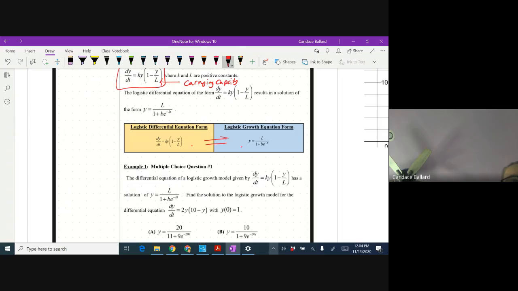But anyways, these two things you can kind of interchange, and you can interchange their parts, and you have to understand which parts go where. So in this one here, notice that the carrying capacity is always on the bottom, whereas on this one, the carrying capacity is the numerator. The K is always going to be in front of the y. In this case, the K is going to be in the exponent, and it's typically a negative, okay? And then the y, or this thing here in this differential, always needs to be the number 1, or we need to get it to be the number 1, okay?